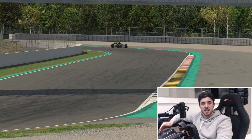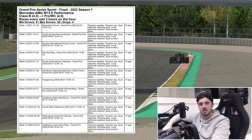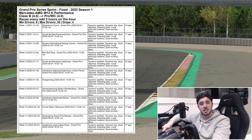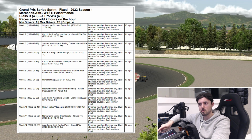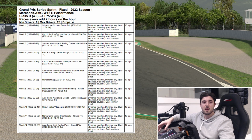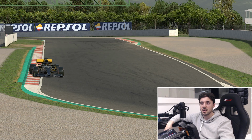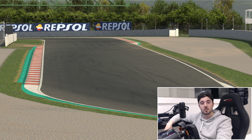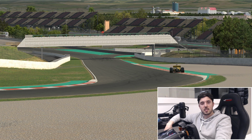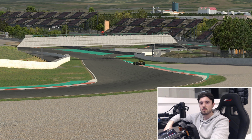So as always, we generate the weather as per iRacing's schedule. This time around, it's around the 1st of February, I believe, and it chucked out a temperature of 24 degrees. A couple of other sessions I did, it was 26, 27. So I don't think we're gonna see too high track temperatures this week, which means for the fixed series, as you can see, we're running the red wall tire. The soft tire should be more than enough for the race distance that the fixed series provides.